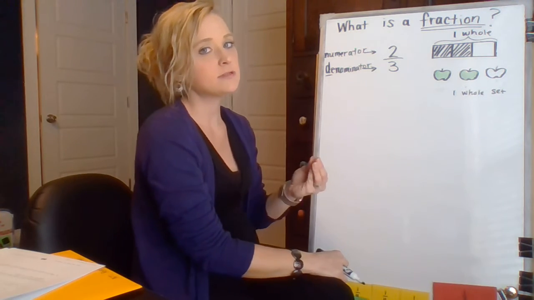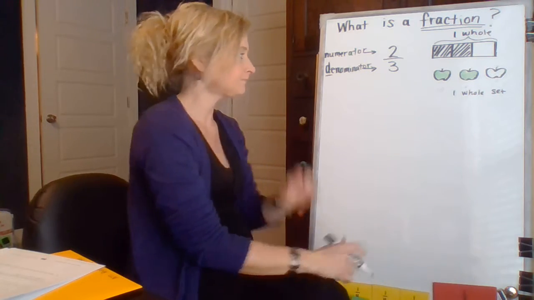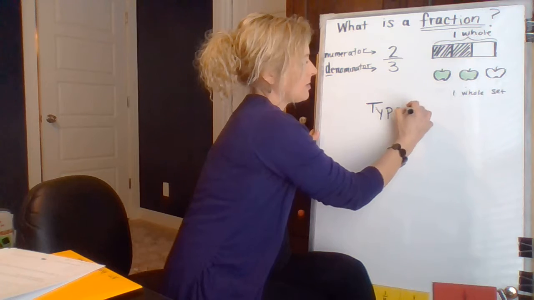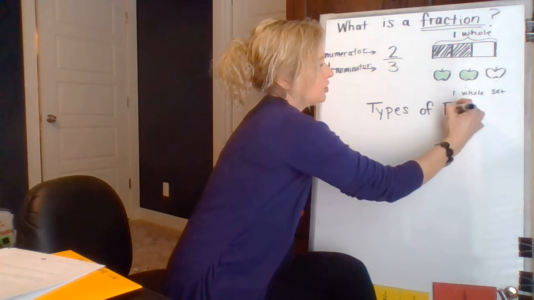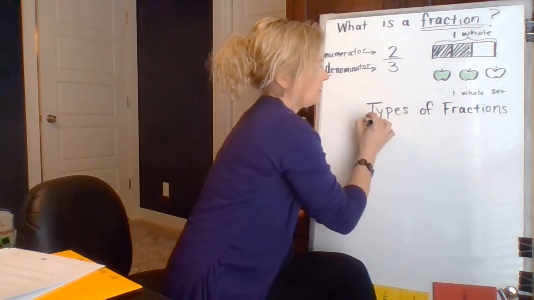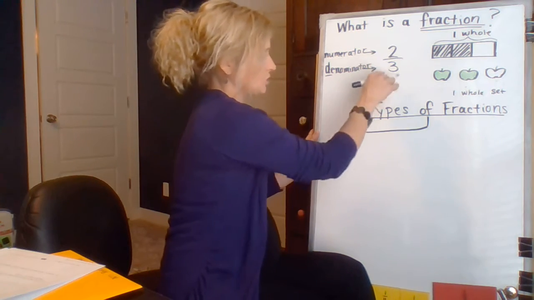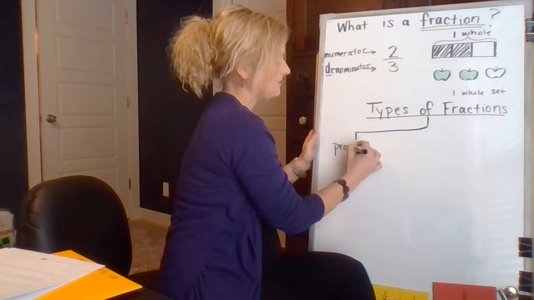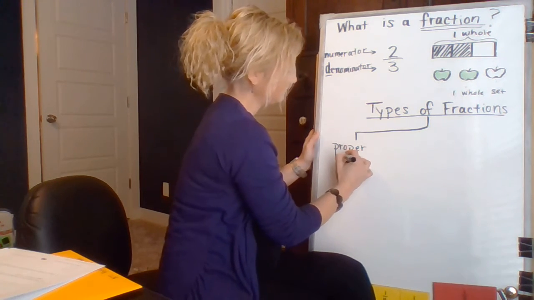Now, you'll also see in real life that there are different types of fractions. And we had a tree map in class that was blue, and I'll try to remember to post a picture of that tree map, of the types of fractions that you can encounter in real life. And one type of fraction is just like this up here. It's just a regular old proper fraction, and usually we don't even say proper, we just call it a fraction, or a fraction less than 1.